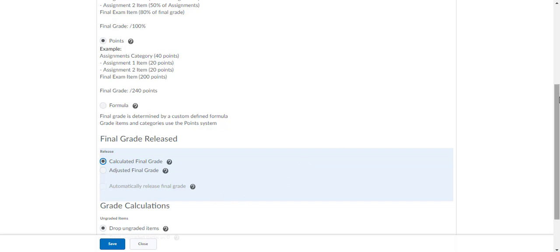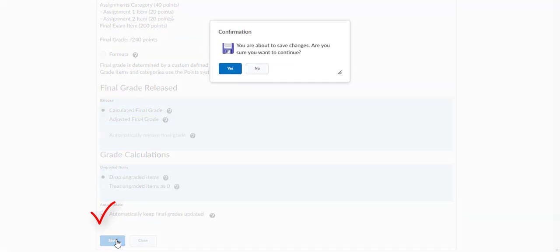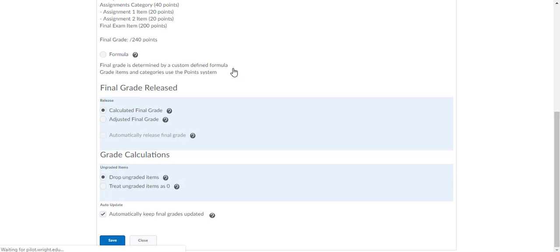Then we are going to say drop ungraded items, and we want to make sure that automatically keep final grades updated is also checked. Yes, we want to save our changes.